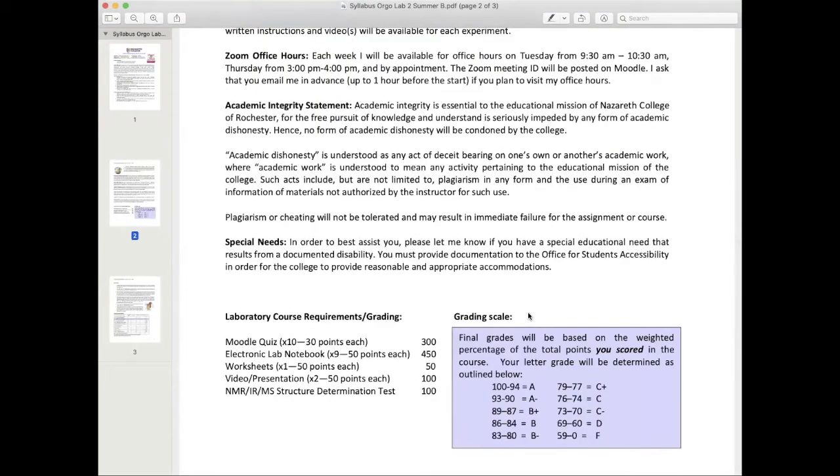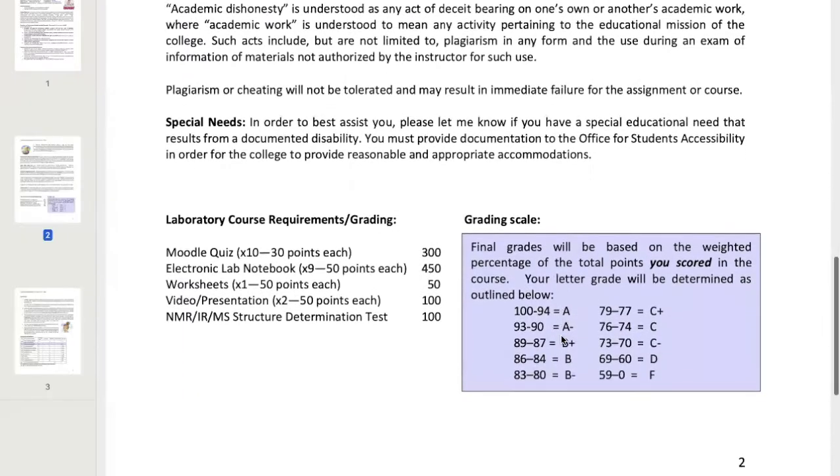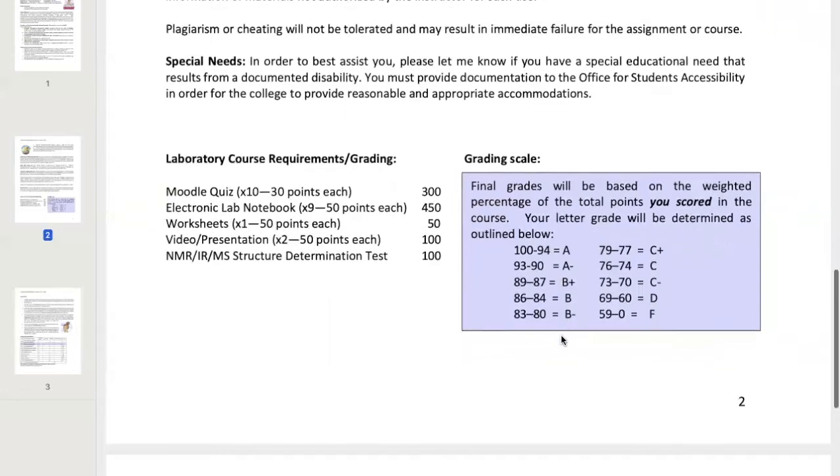I hope that you adhere to the academic integrity statement put out by the university and do all your own work, please. That's primarily going to come into play when you need to cite references for everything that you write in your lab report. If you need any special accommodations, please let me know so that I can make that happen.